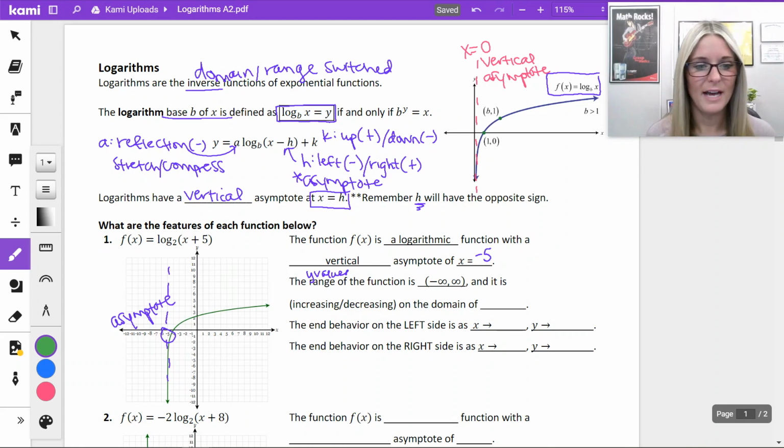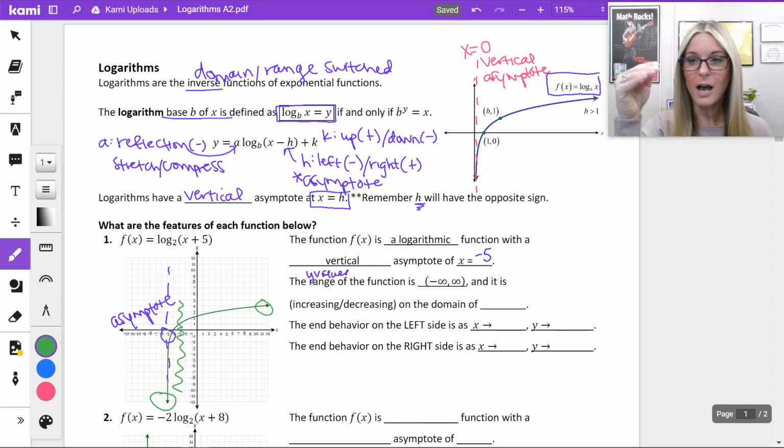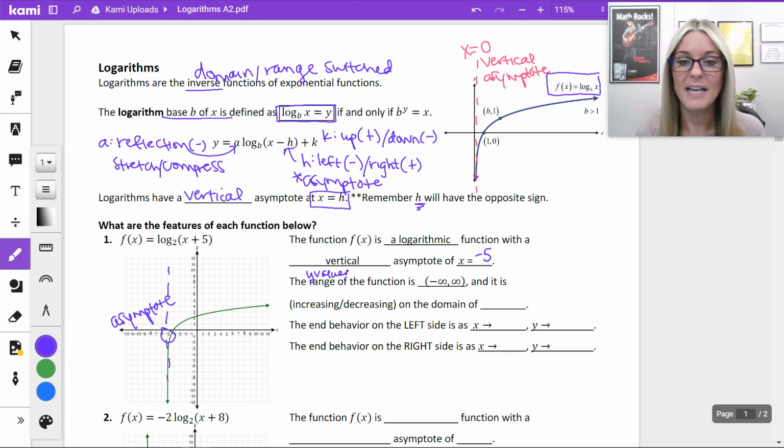So we're talking about how low does it go. I'm looking at that left arrow and it is going down, down, down, and it is going to keep going. Our upper arrow on the right, it is slowly creeping up. Ever so slightly, but if I had infinity, it would. I've already put it in our notes, so it's going to be true for all of your logarithms. The range of your function is from negative infinity to positive infinity. Range will always be all real numbers. Is this graph increasing or decreasing? We're going to look at it from left to right, and I see that it is going up from left to right, so it's increasing.